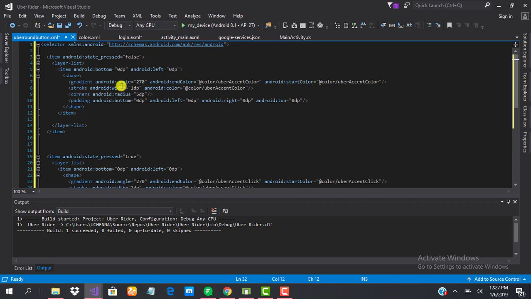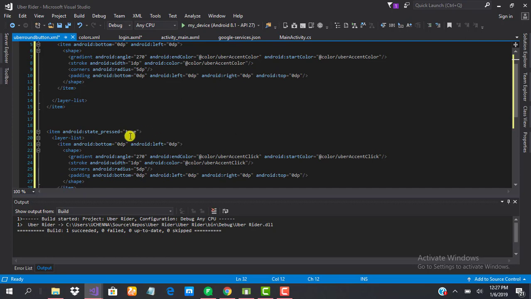If you want a different stroke color or a different stroke thickness, you can increase this to 2 if you want a higher thickness. And if you want to set the color of your stroke, you could set it here as well, but I don't want any of those, so I just left mine as our accent color. So the radius is actually what gives it the round edges. If you want it to be perfectly round, you can increase the value of this radius. But I don't want any of that. I just want a slight curve at the edge. If you want some padding, you can achieve that with this.